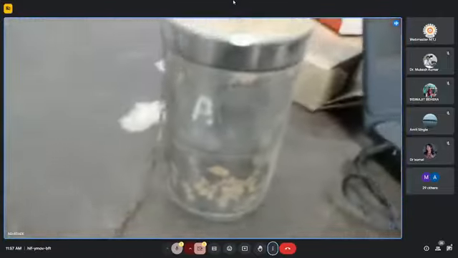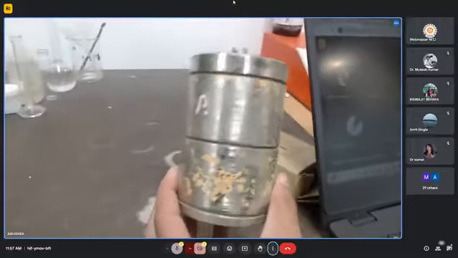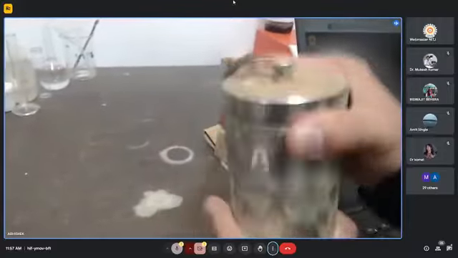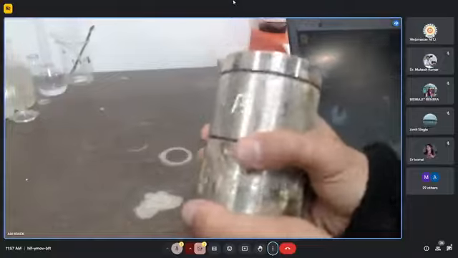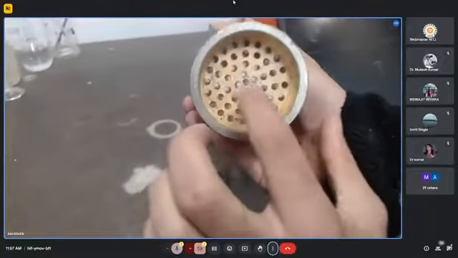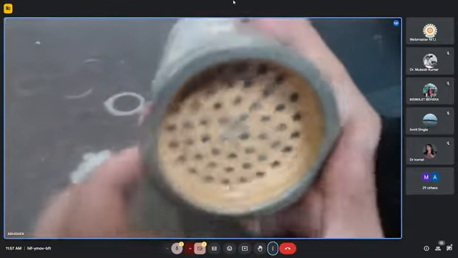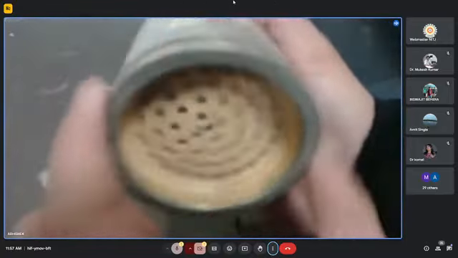After the LED fluorimeter, there is one more device which Mehra sir had asked me to show to you. This is our pinhole cup dosimeter. We can open it from three sides. From the bottom side, you can see there are holes. This is the entry channel of the air into the pinhole cup dosimeter, and you can see there is a filter paper here.